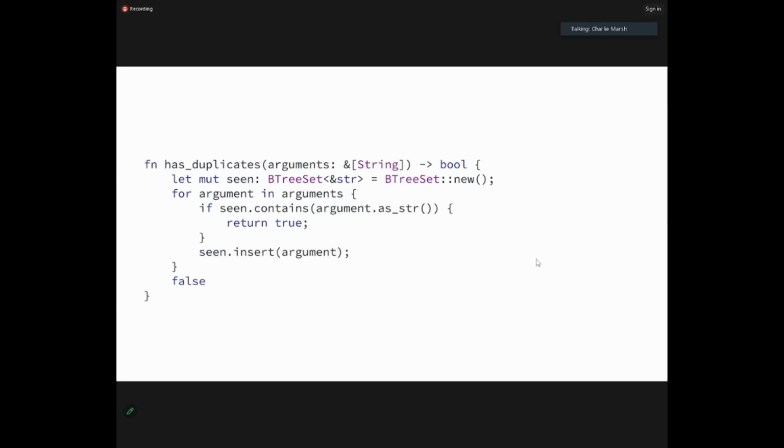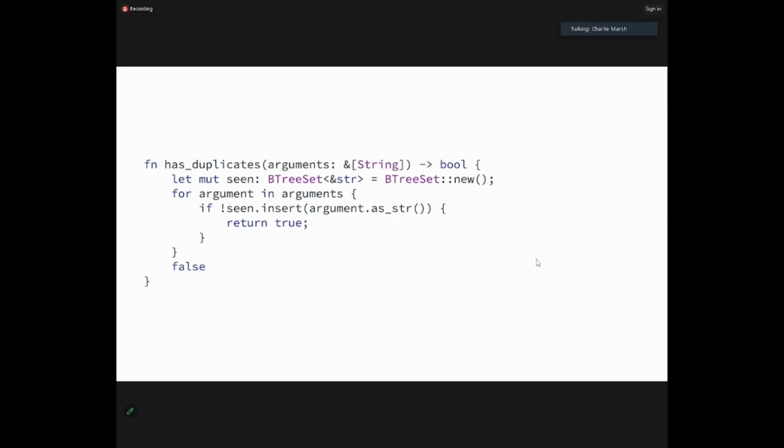So rather than doing this contains and then insert, we can actually just do the insert. And if the thing was already in the set, Rust returns false. I'm pretty sure it returns false. Anyway, the point is we're doing a bunch of needless work, because to do this versus this, we have to hash the string twice. We have to do 2 lookups or insertions, whatever else. It's way faster to just do it in a single operation. Again, this is the kind of thing that I would now look at and say, this is super obvious, but I had no idea that the API worked this way when I first wrote this function.